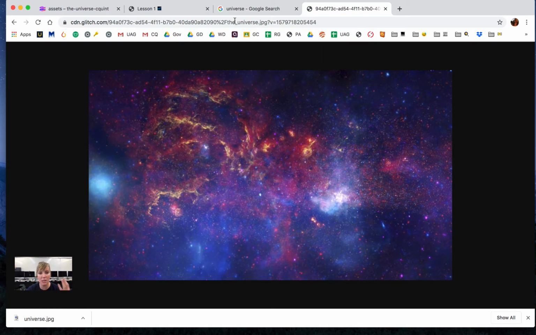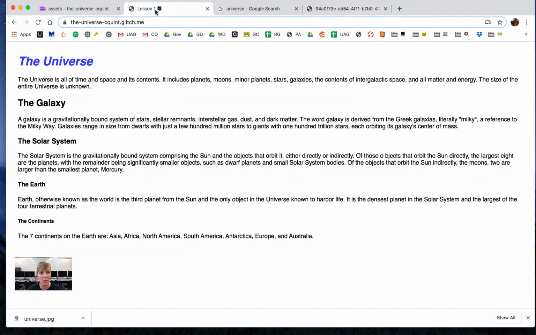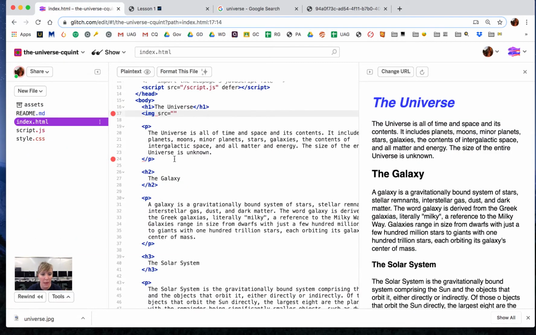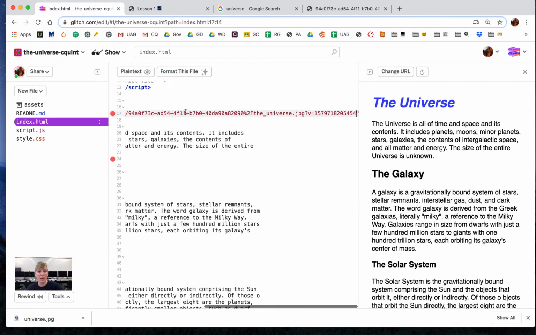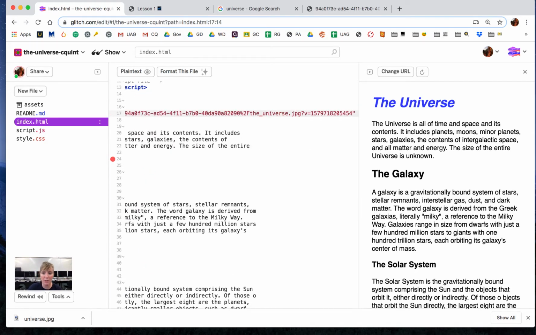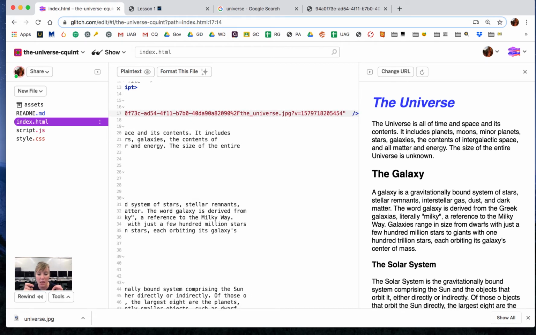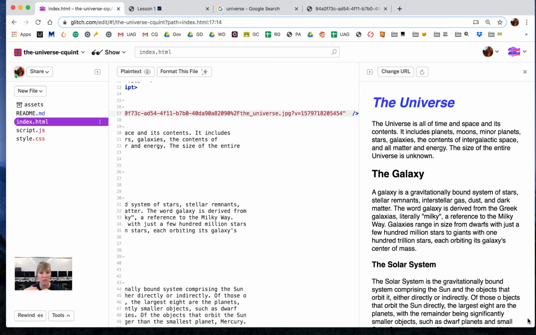So you just upload it and it's saved on the website, and it's a web address that you could access anywhere. So we'll go back here. We will go to the index.html, and inside the image source, you're going to paste that web address. And afterwards, you are actually going to hit a slash and then an ending bracket. The image tag is unlike other tags in that it self-closes. It closes and doesn't have a secondary closing tag. Doesn't have a separate open and close tag. You open and close the tag within itself, okay?